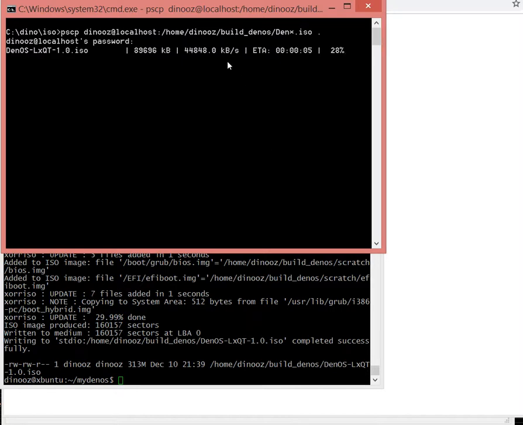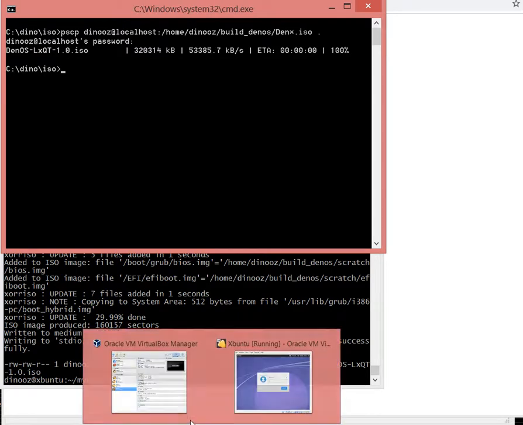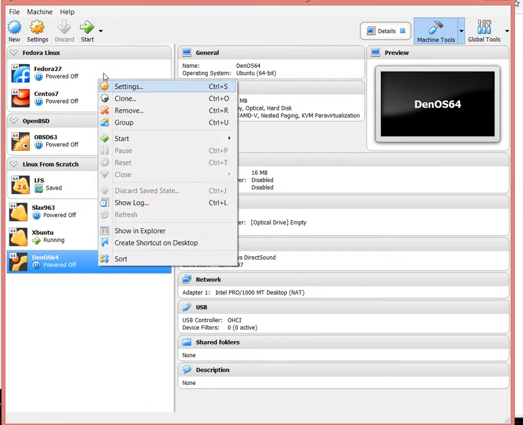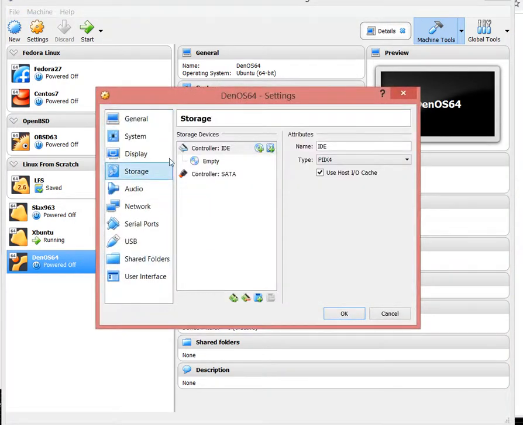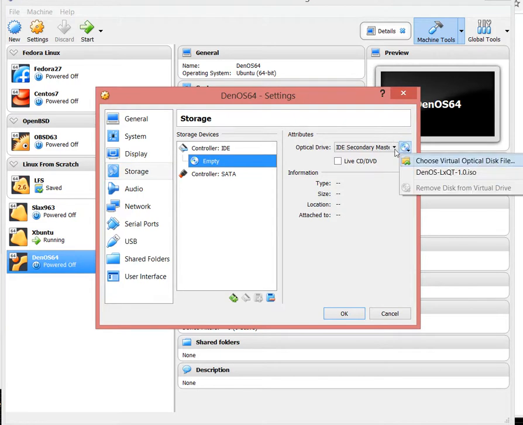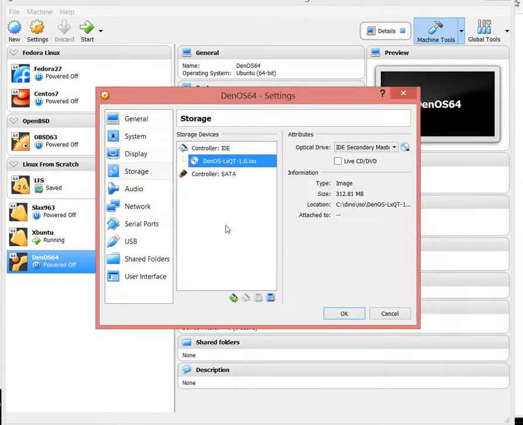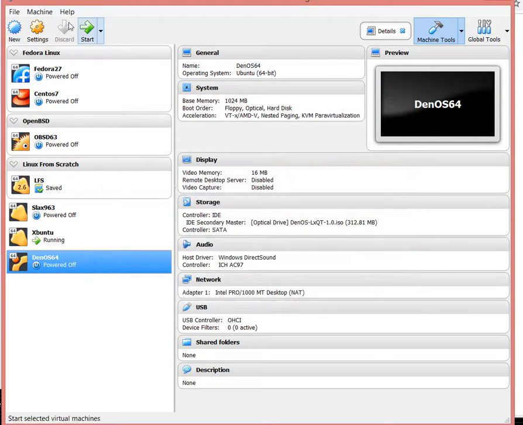And once it copies the 313 megs, which is not a bad deal for a graphic Linux distribution, I can go back to the 64-bit settings, to the storage, and then we can attach the newly created ISO image, LxQT, and go ahead and start it.